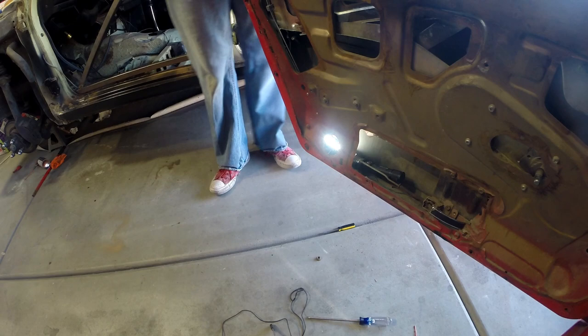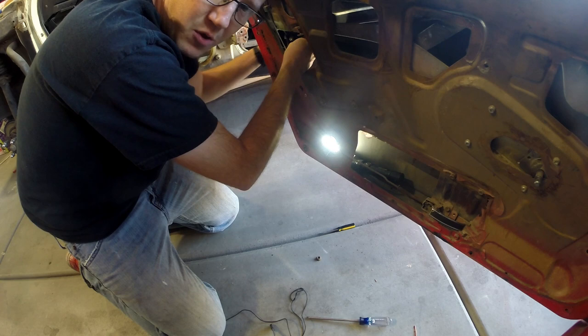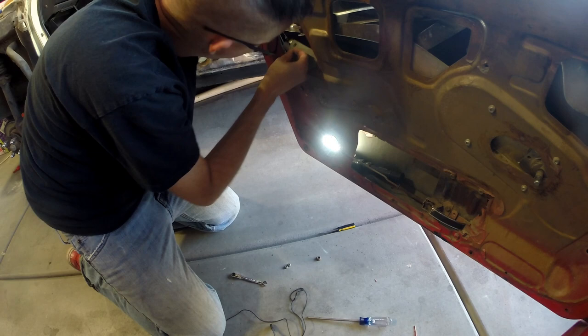Alright, so in order to do this the correct way, I'm going to actually take the door handle out, take a look at it, and then straighten it up and put it back in. For this, I needed an 8mm end wrench, and I've got a ratcheting end wrench, which I think will help quite a bit. There's a little retaining piece that I didn't know about that popped out.